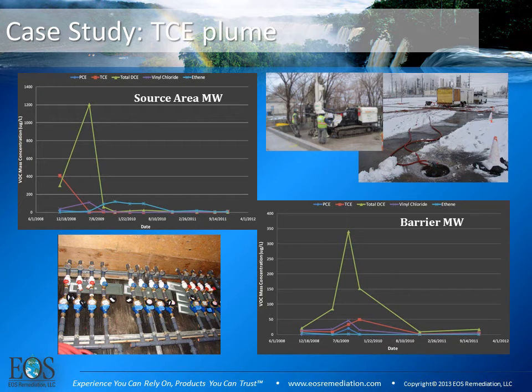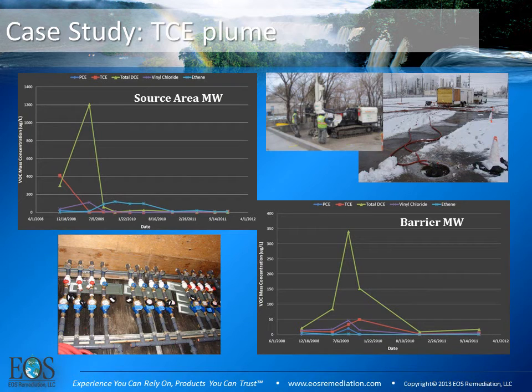However, they did see, which is this sort of greenish yellowish line, an increase in the DCE, which is one of the daughter products of TCE. And they actually saw this increase quite a bit. In fact, you look at this and the mass doesn't really make sense, and that's because they believe that there was some desorption off of the aquifer material. But regardless, almost a year later, they saw pretty much complete degradation of all of the contaminants of concern. They were even forming a little ethane there for a while, but eventually everything just went to zero. And that's really what you'd want to see.